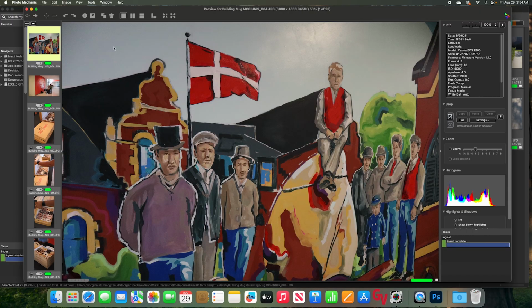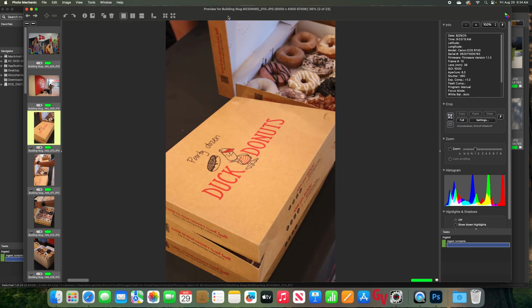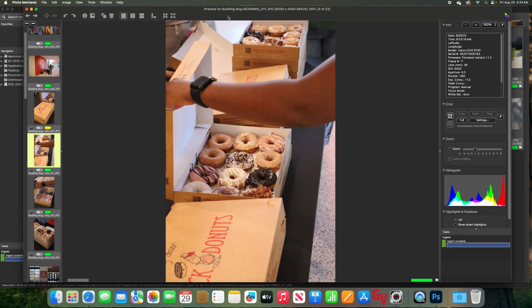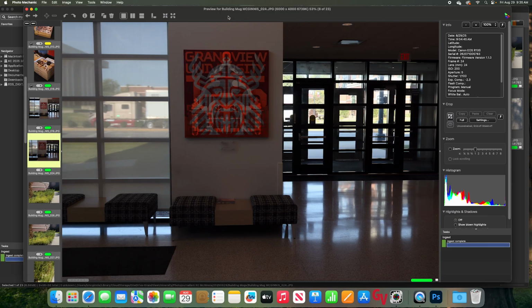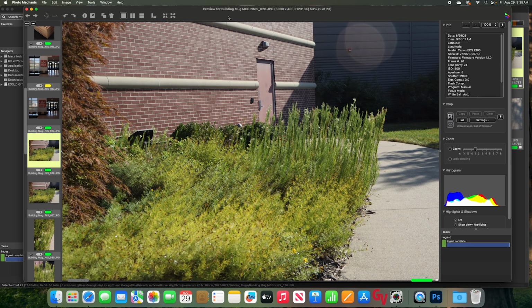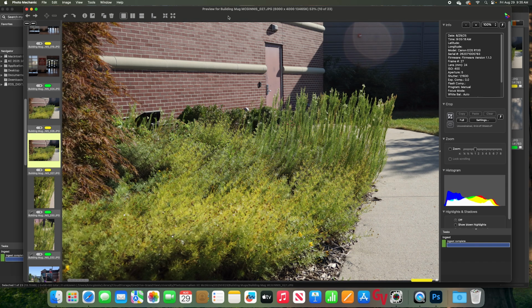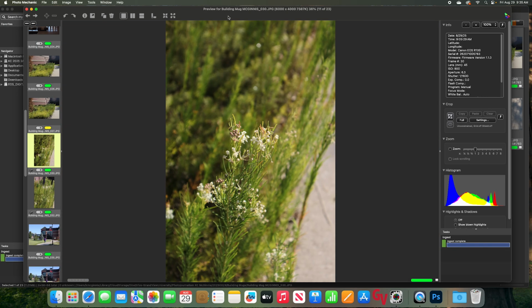So I'm going to go through again, and the images that are better, that I'm pretty sure I like, I'm going to give a 2 instead of a 3. So this one is okay. I'm not going to rate this one. I think I like the logo, so I'm going to give it a 2, which turns it yellow. This one's okay, but I think this one's a little better, so I'll give this one a 2. This one I think is better than this one, so I'll give this one a 2. I like this one, I'll give it a 2, but I think I like this one a bit better, so I might give this a 2 and move this one back to 3.